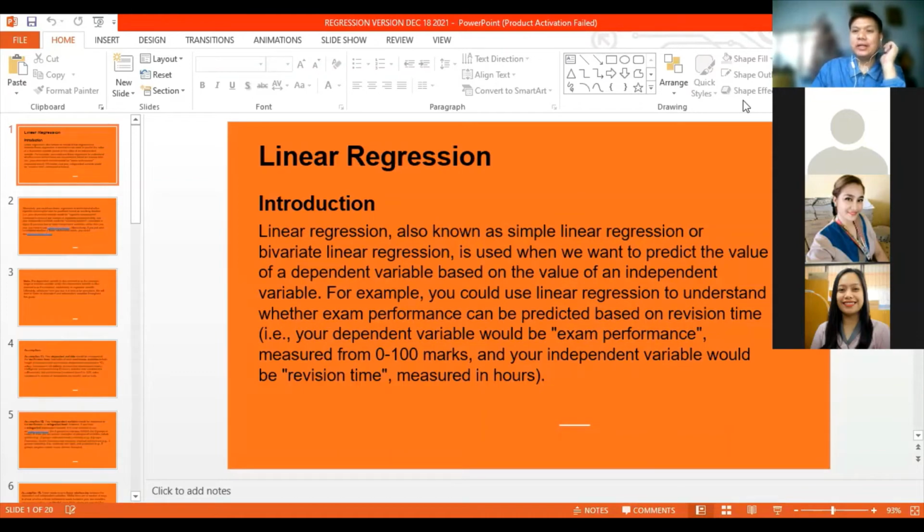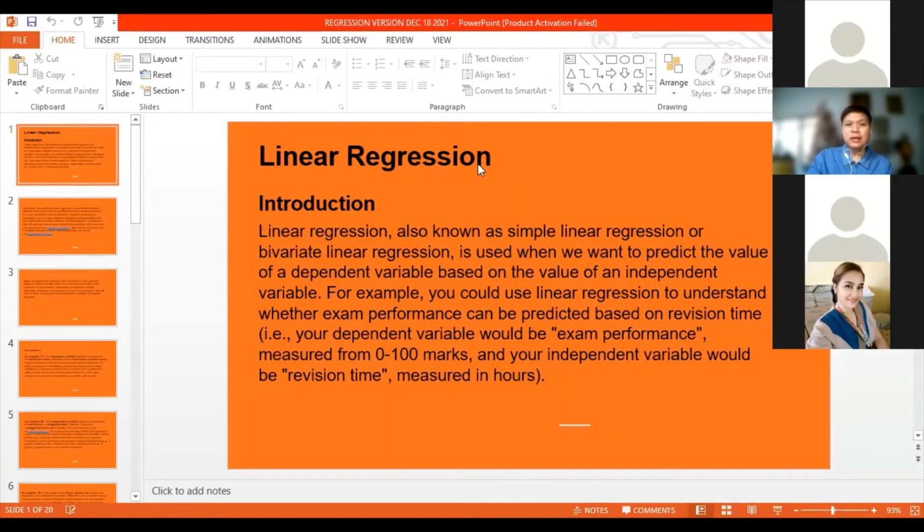What's regression again? How is regression different from correlation? A very simple way of differentiating them. Correlation is what? The study of relationships. What about regression? This is the study of what? Maria Jesusa Manalo. If meron po siyang cause and effect to one another. Yes, it's the study of cause and effect. The study of causality. Correct.